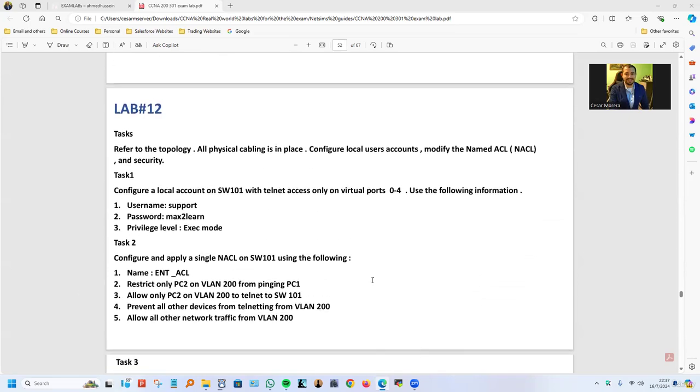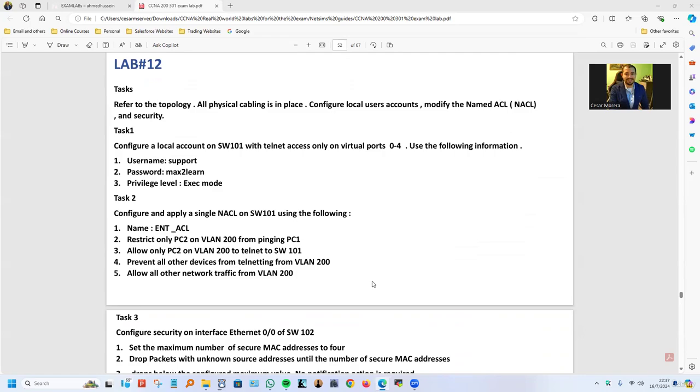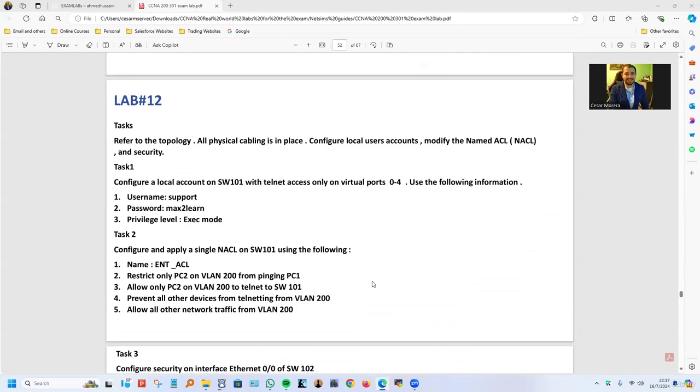Let's start doing the instructions that we need to complete for these different tasks. So refer to that topology. All physical cabling is in place. Configure local user accounts, modify the named ACL, NACL, and security.